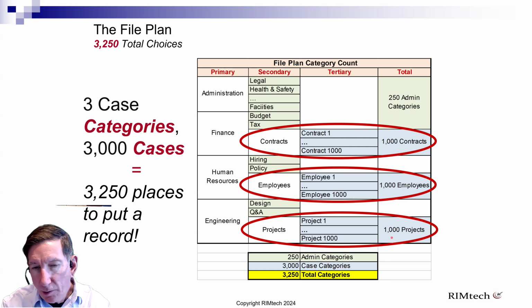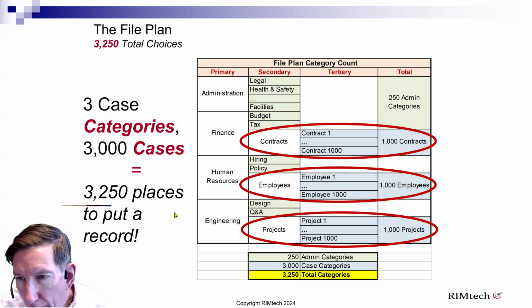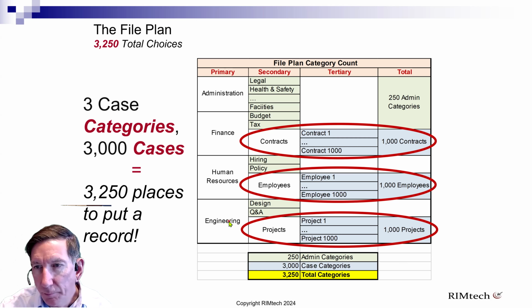Okay. Now, we haven't talked about fleets, which could have hundreds of vehicles, or business units, or assets, or audits, or anything like that. Just three: contracts, employees, and projects. So if you think about it mathematically, a typical, normal, healthy EDRMS will have many thousands of places in SharePoint to put things. And that's appropriate because each case is independent from the other case and has to have a unique ending date to trigger the retention. Okay, so pretty big numbers.